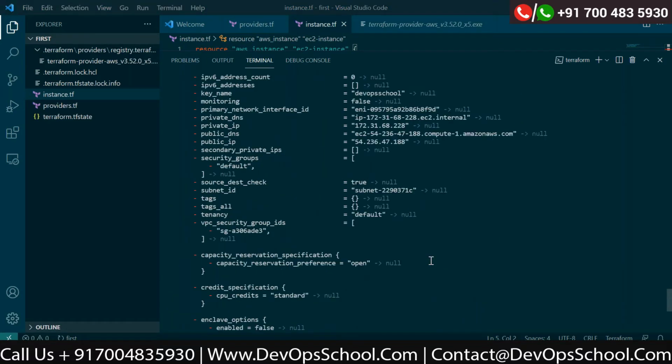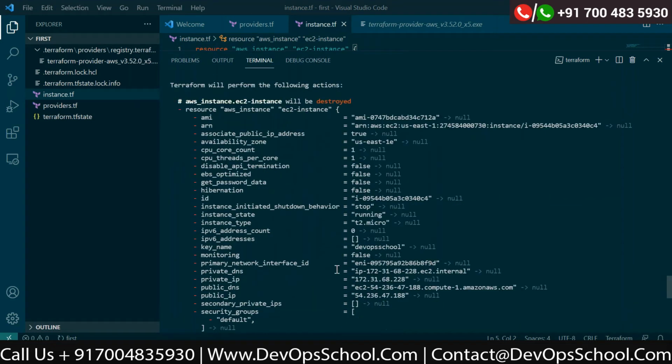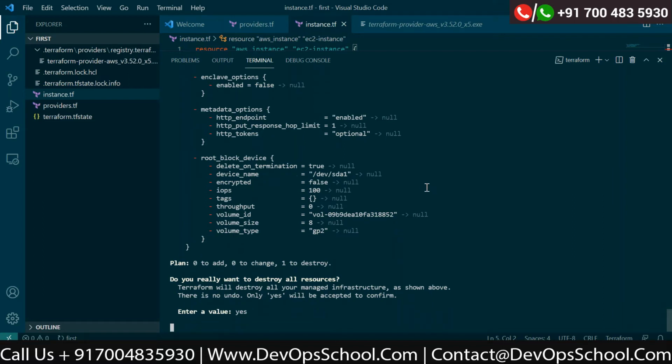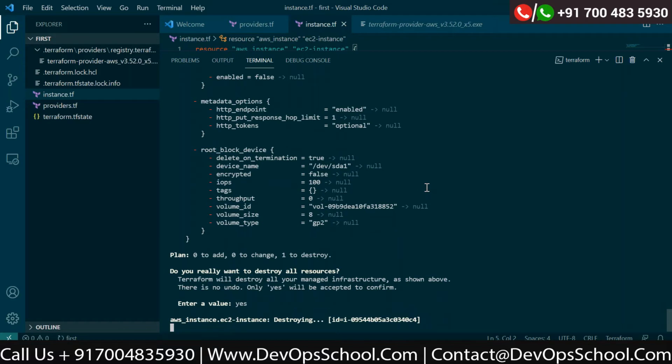Just like apply, it will give you all the components it's going to destroy. It says 0 to add, 0 to change, 1 to destroy. I'll say yes, and it will start destroying that particular instance which we created in AWS.